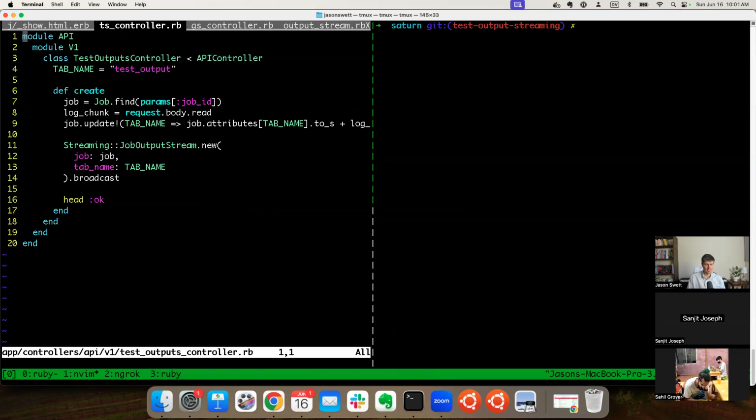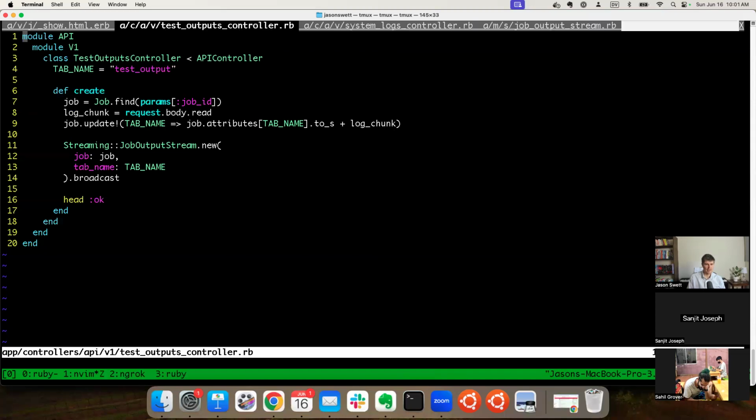Okay, so do we want to do anything more with this? I think yes, but I'm not sure how. Oh, and you know what? This might make sense to just do inline.